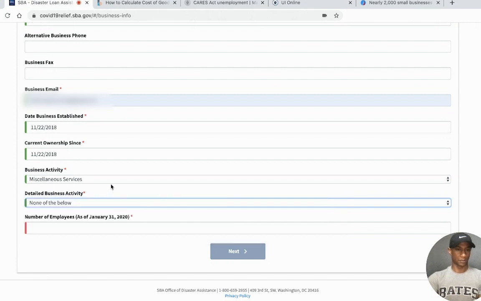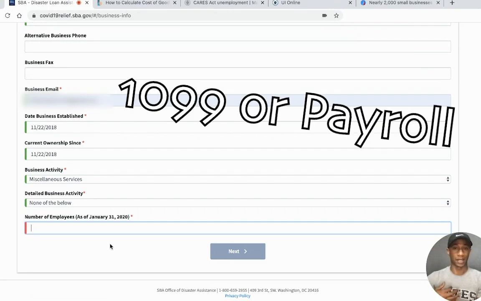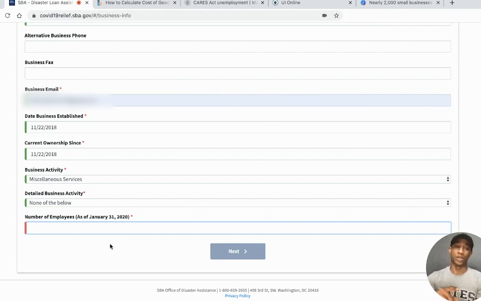Detailed business activity: equipment rental, other service retail, none of the below. Number of employees. Now this is probably also very important. As of January 31st, 2020, how many employees do you actually have at your small business? If you're an independent contractor, an entrepreneur, sole proprietorship, and you have other people that rely on you for their livelihood, and you do the 1099 thing with them, then you absolutely want to consider them when you do this.